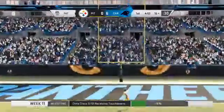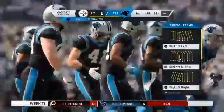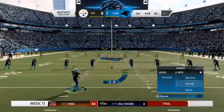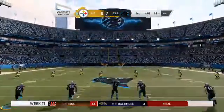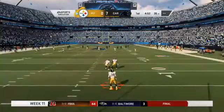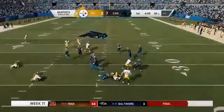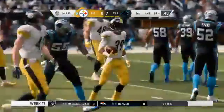Remember, they lost a rough game 2 weeks ago. Then they had to sit through the open week with a good start here. And just think about everyone around them, everyone around the organization. When you lose headed into that open week, everyone's cringing because you don't have a chance to get on the horse and ride it again for at least 2 weeks. Well, they were able to take that time, use it constructively, and now they're back in form. Then he'll take this across the 25, a couple extra yards, up to the 27-yard line.